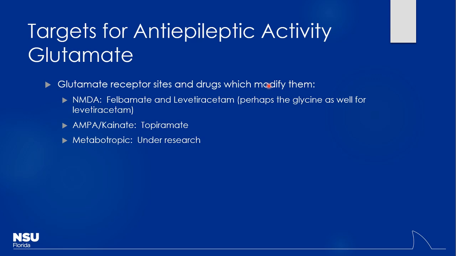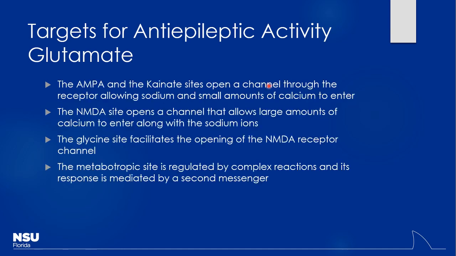Anywho, though. We can see here that different drugs are going to work at different glutamate receptors. We're going to find they have very different actions. So for instance, levetiracetam, or Keppra, is a really important up-and-comer that we're using for a lot of patients. We'll talk about that more specifically in a little bit. Again, I'm not going to get super granular and ask you whether the AMPA receptor does this action versus the kainate one. Just know that there are different actions. Different drugs may be working at different types of glutamate receptors.